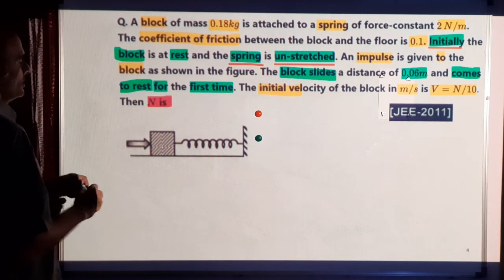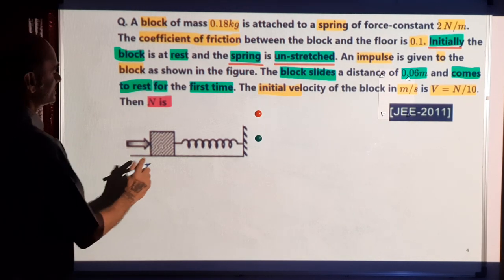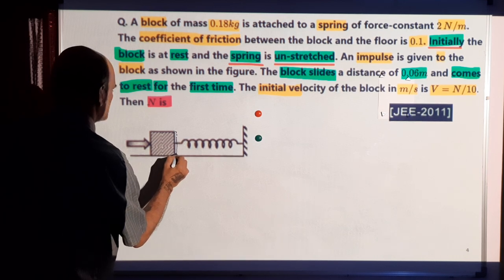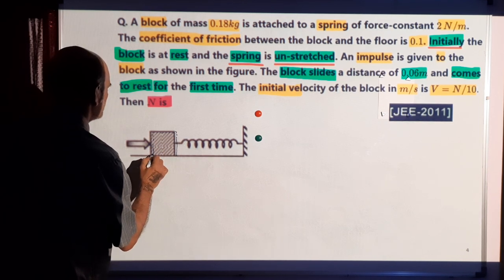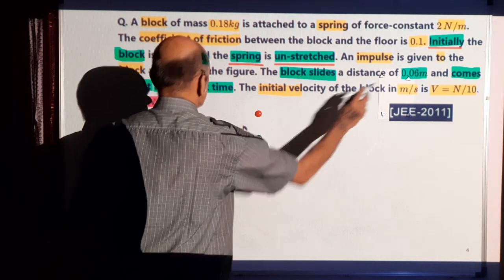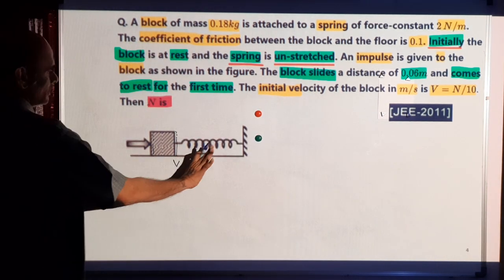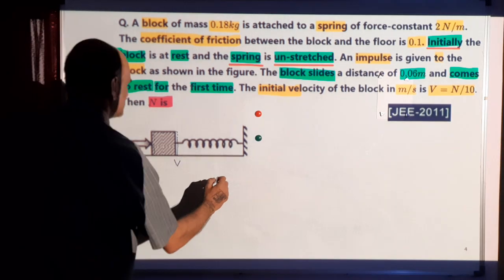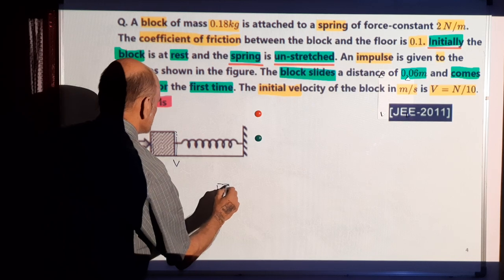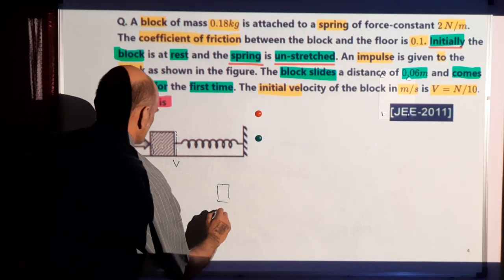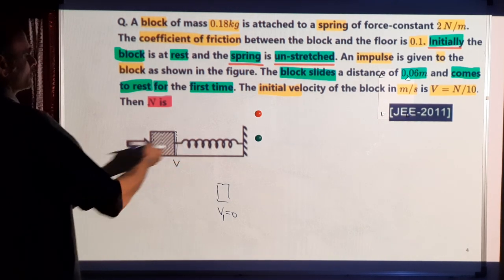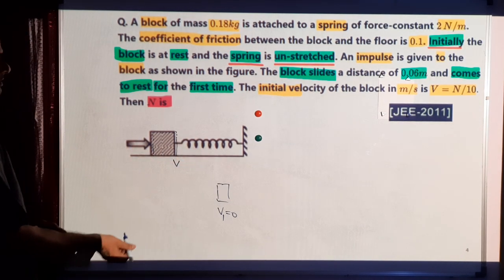This is a simple question. So as soon as the impulse is given, the block will pick up a speed. So this is at a time delta after the impulse is given. Let the velocity at this instant be v, which is given in the question. And then the block will compress the spring until the velocity of the block becomes 0. So finally the block will come here and the velocity of this block, let me call it v1, becomes 0 because the spring will try to push the block in the opposite direction of the motion.